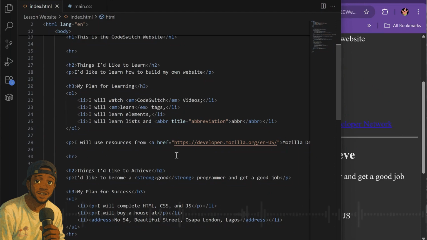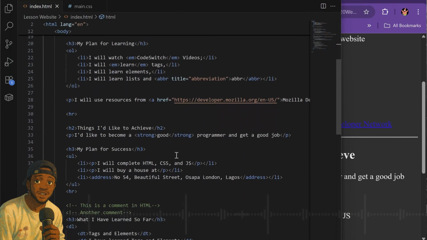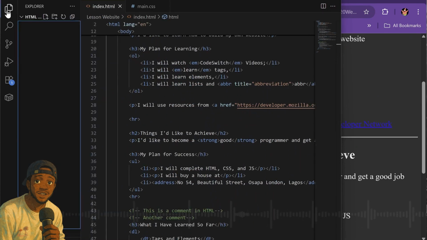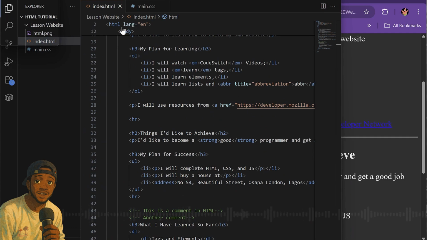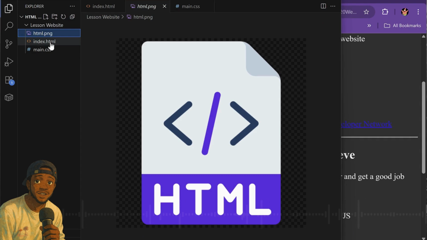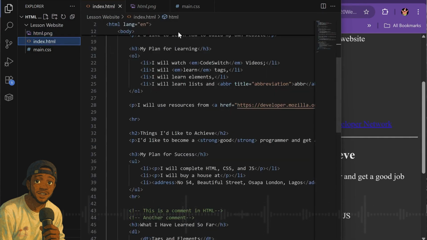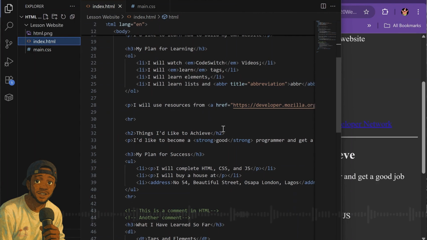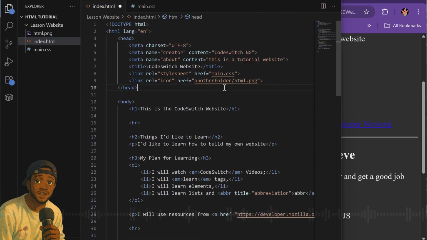To use a relative path, if the file you are referencing is inside the same folder as the file from where you are referencing, say this index.html file, all we need to do is use the name of the file dot the type of the file as our href. But if it is inside another folder, then we first write that folder, slash, the name of the file dot the file type.